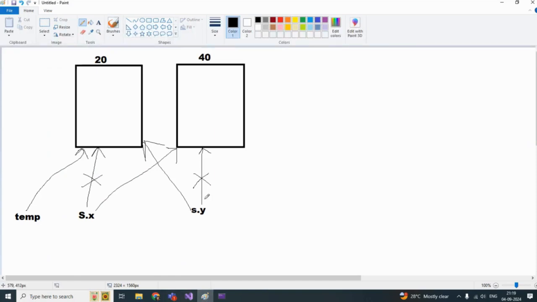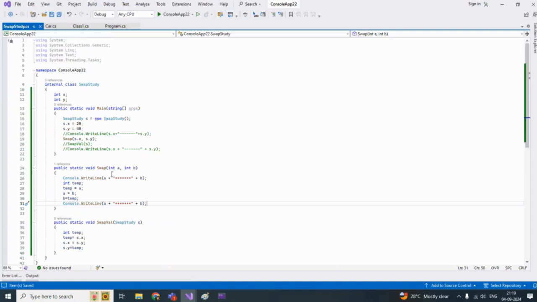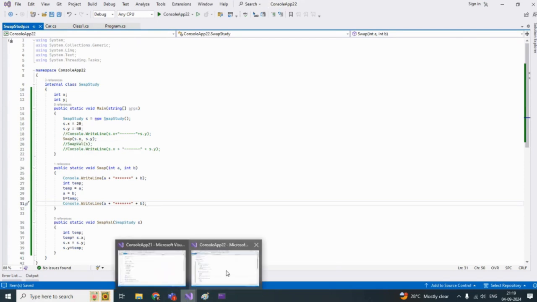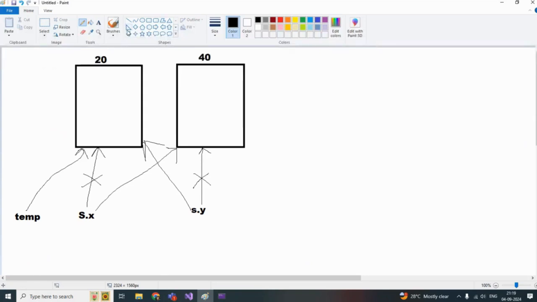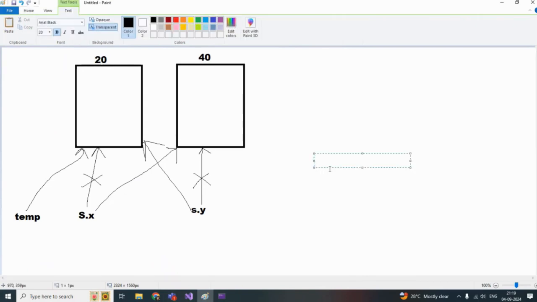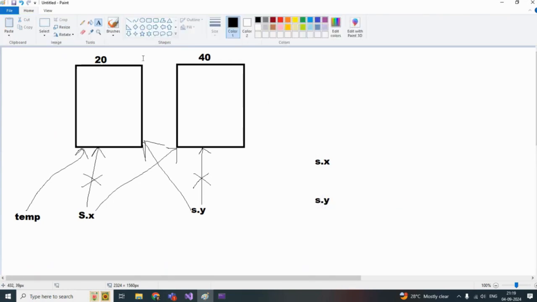Now, what is happening here in this? You see that I am passing s.x equal 20. Now, in the swap function, I am passing s.x and s.y. They both have passed their values to a and b.